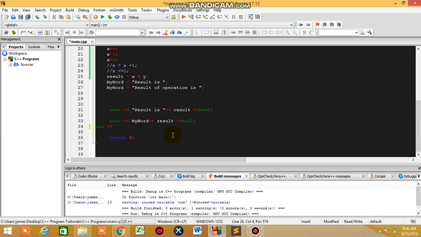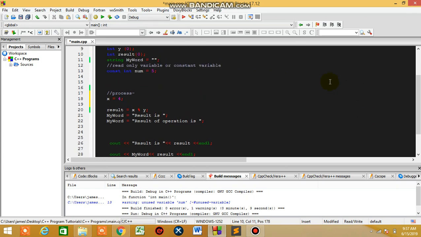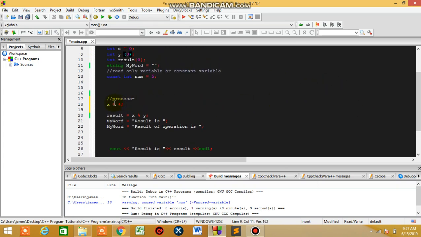For example, now I'm going to do something else here. I'm going to delete this. So what we need here is that we want the user to be able to input the value of y. We don't have the value of y here, we only have the value of x.